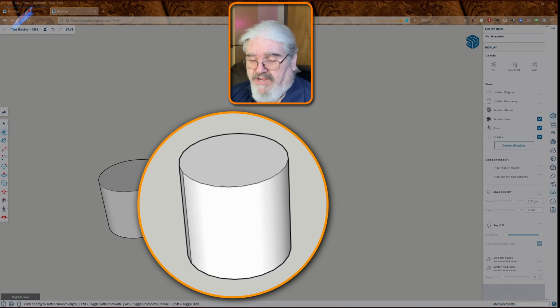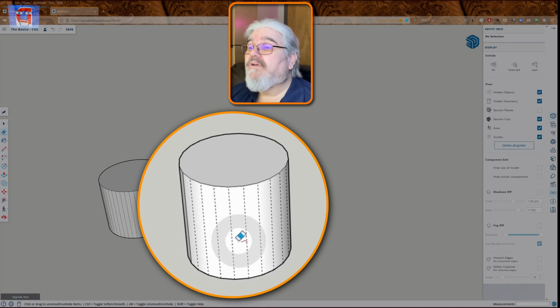And then you can hit your Alt key and you can unsmooth. So if you want stuff to actually show those angles, we can hit the Alt key and then we can bring those lines back, because hitting the Alt key shows the hidden geometry. That way you can find those smooth lines and bring them back if you want to.